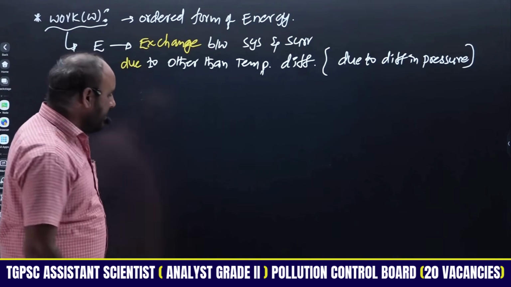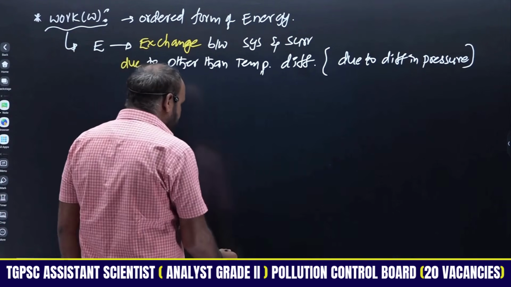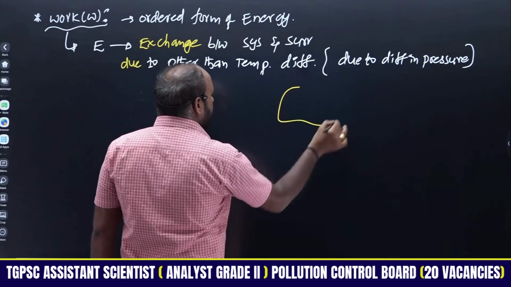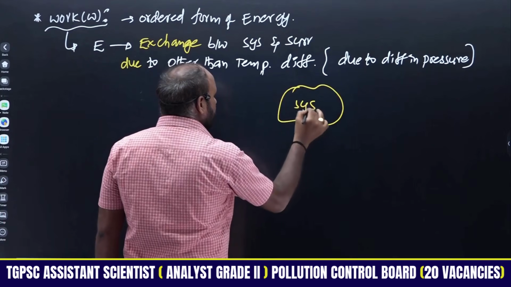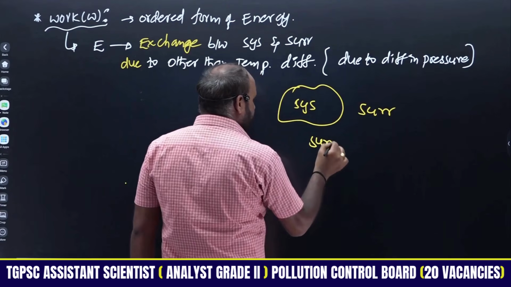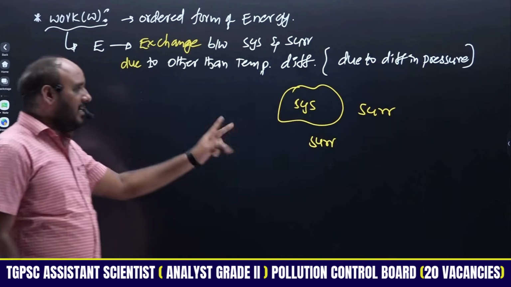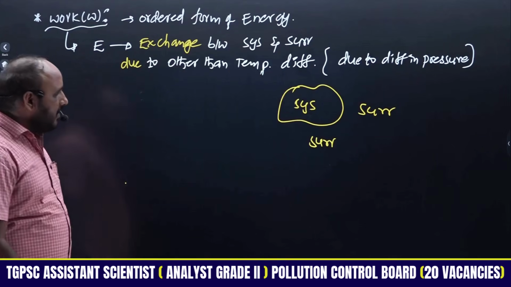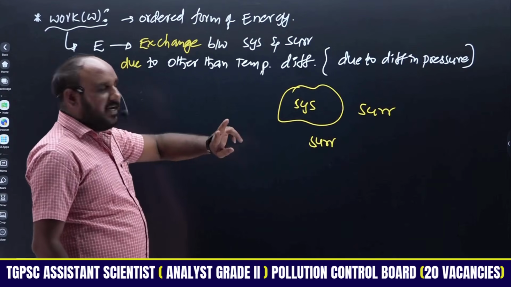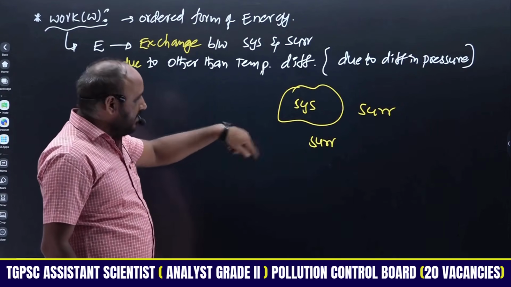Pressure difference is there, right? So similarly we will go with the diagram, right? So there is a system is there, right? So this is the system. It has surroundings, right? ఏదైనా సిస్టమ్ అనుకుంటున్నామంటే దానికి సరౌండింగ్ ఉంటుంది, రెండు కలిపితే యూనివర్స్, రైట్? ఓకే, సిస్టమ్ ఉంది, సరౌండింగ్ ఉంది. మరి ప్రెజర్ డిఫరెన్స్ ఎట్లా ఉంది? రెండు ప్రెజర్స్ సేమ్ ఉన్నాయా? సిస్టమ్ ప్రెజర్ ఎక్కువ ఉందా?